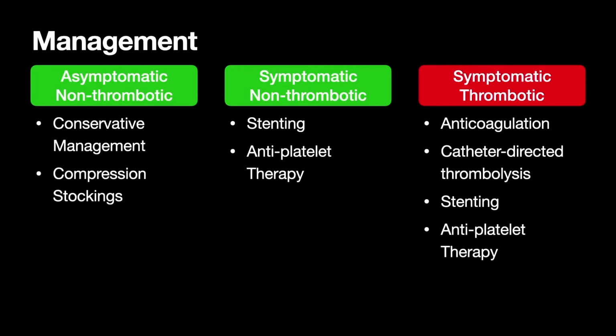So in the asymptomatic non-thrombotic, there's not much to do. It's conservative management, maybe some compression stockings to help move the venous flow along and not get it stuck in the legs, right? But really not a lot of active management that we're going to do. And these are probably not the patients that we're going to see because they're asymptomatic and probably just not showing up, right? They didn't know that they had it, and so they didn't know to ask us about it, right?